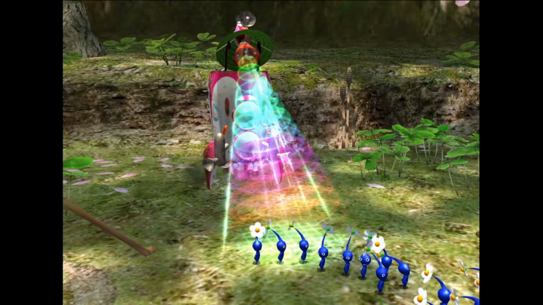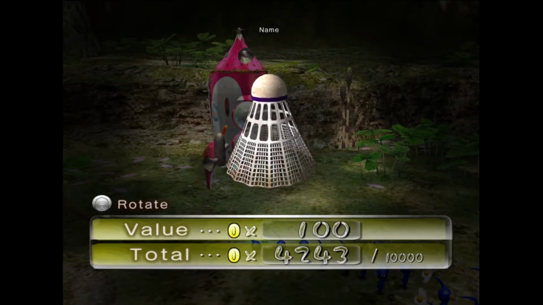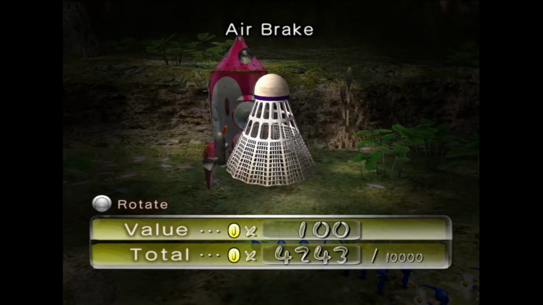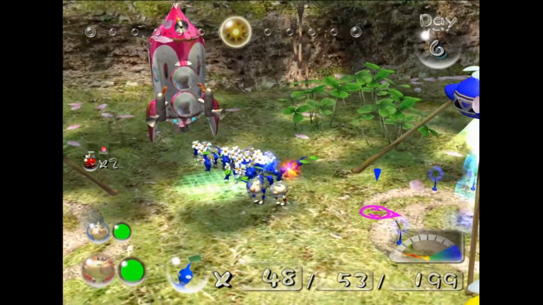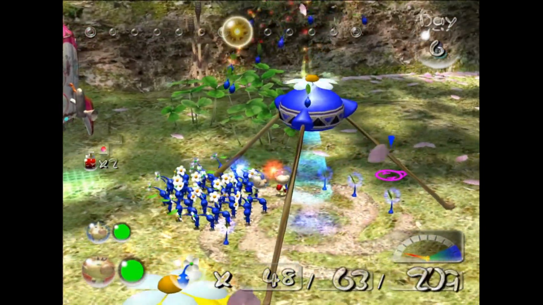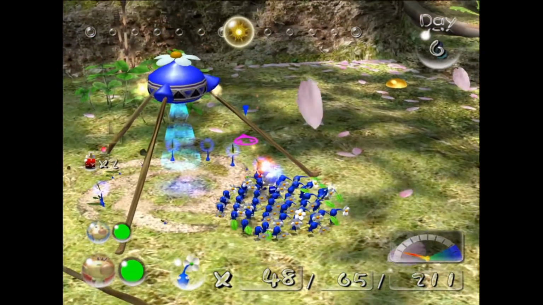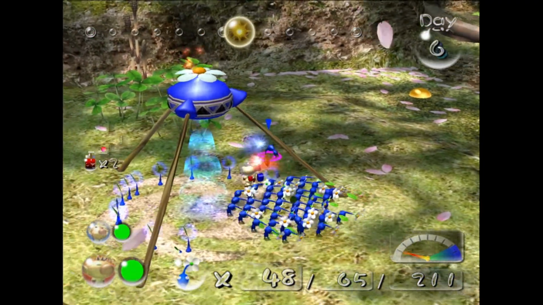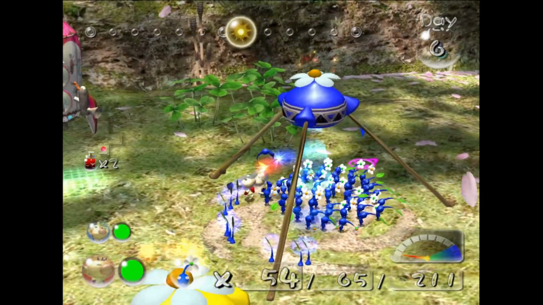One interesting detail that I noticed between both the first and second game, that if you bring the treasures and stuff, you can still see just these Pikmin over here, but you can't see all of them or the rest of them. It's just the ones that have brought the treasure there that we can see. And I think that's kind of an interesting change that they made.